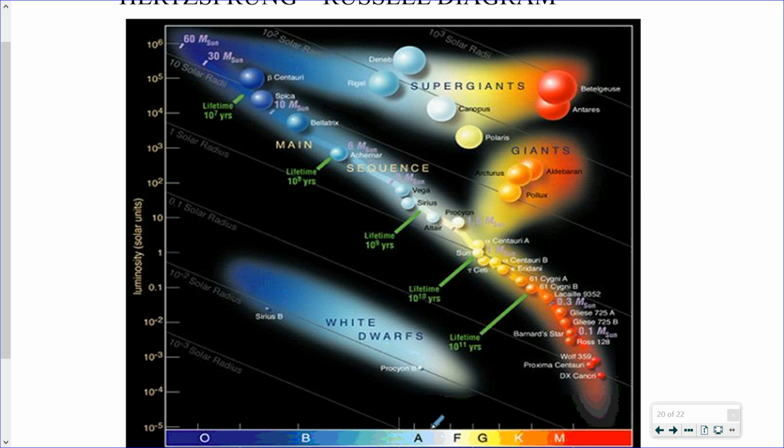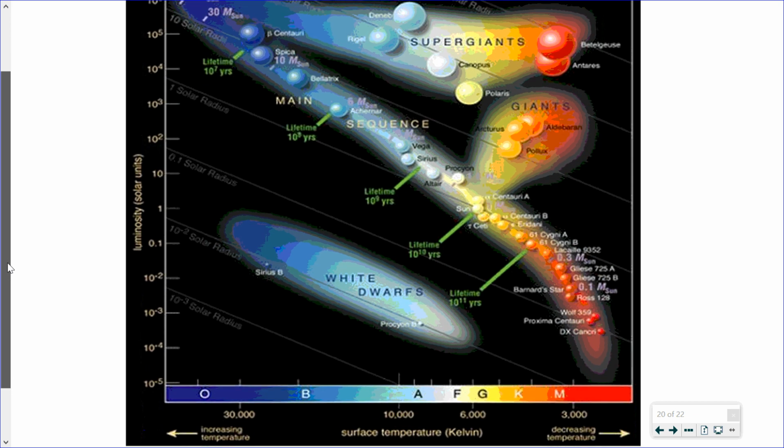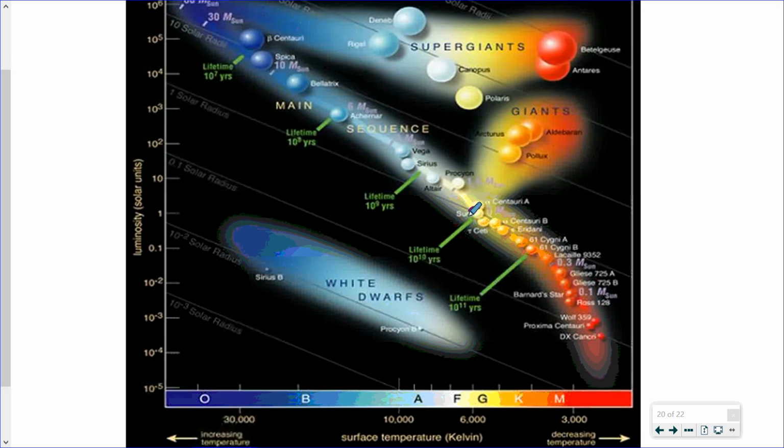As we go to the right, they get cooler and cooler and cooler. Where does our sun fit in terms of this picture here? Right in the middle. So this is our sun right here. It also fits along this diagonal line, which is called the main sequence stars. This is where they follow the pattern that when they're bigger, they're hotter, they're blue, and they don't last as long. As we go down, they're smaller, they're cooler, and they actually live longer.